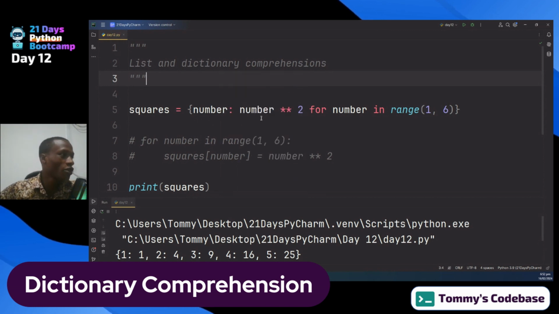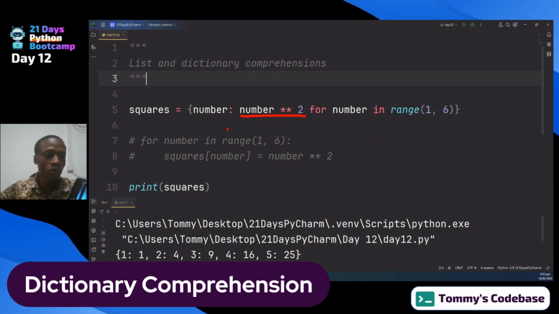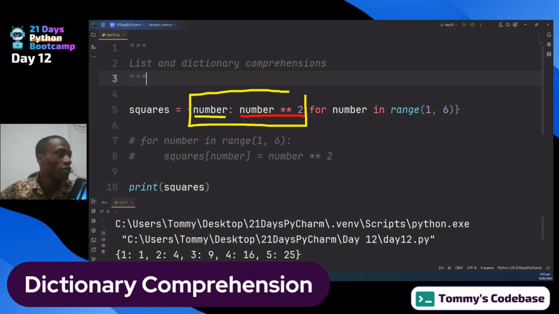So for the list comprehension, usually it is just the variable. So if it was number, we can say number so and so for number in range, maybe 1 to 6, like our case. But for the dictionary comprehension, you always have to bring the key and then the value follows. If it was a list comprehension, this would have read like a number for number in range 1 to 6 or something like that.